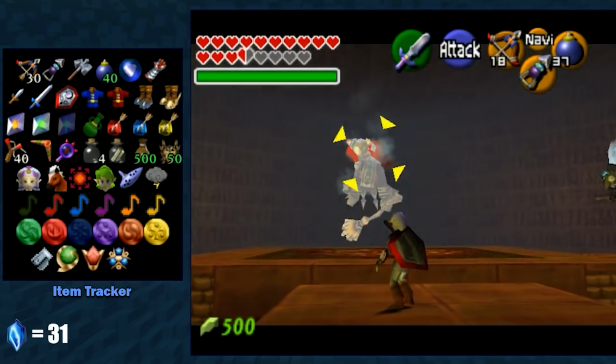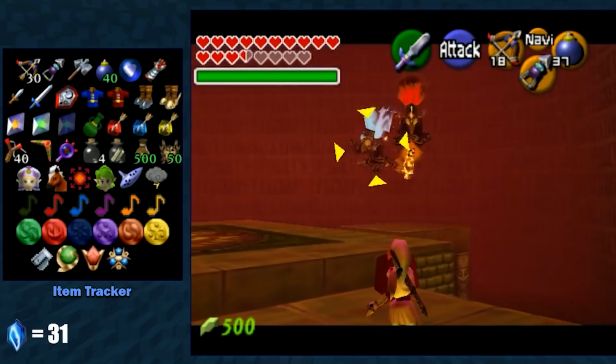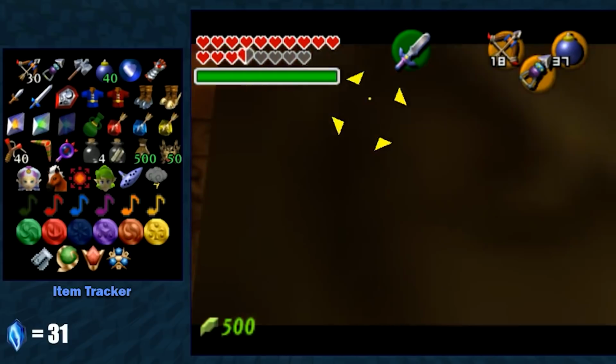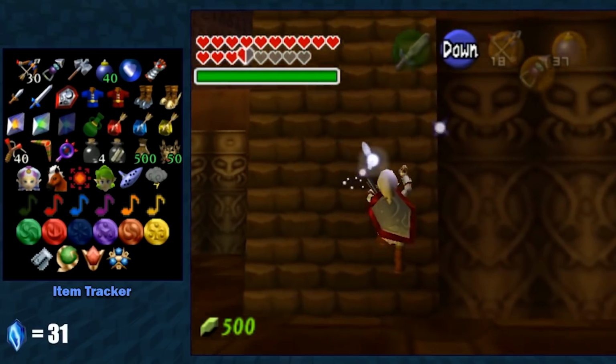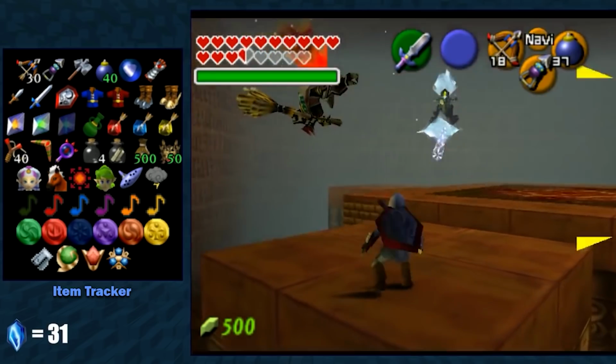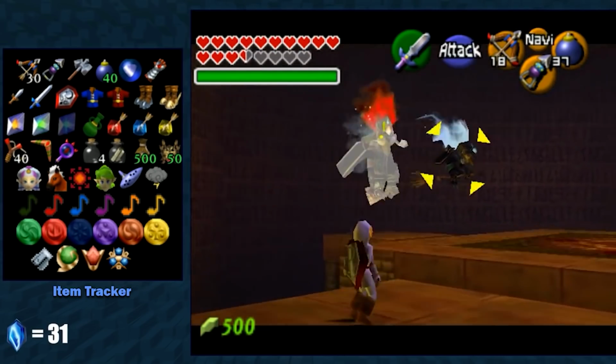Thank you. Finally hit her. Oh, hello. Please hit. Please, why aren't you working? There we go. I don't know why I'm having so many issues with this. Petition to be able to skip the Twin Rova boss fight. I'd be all for that. So long. So time consuming.